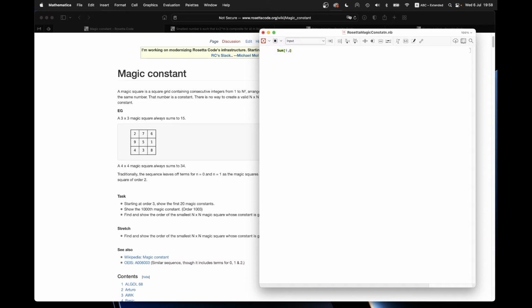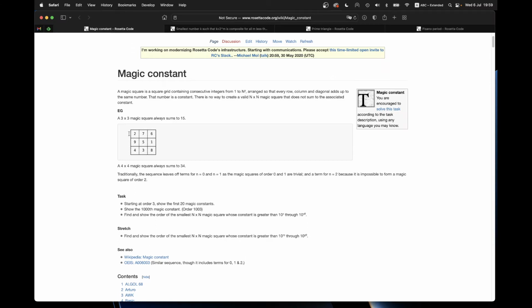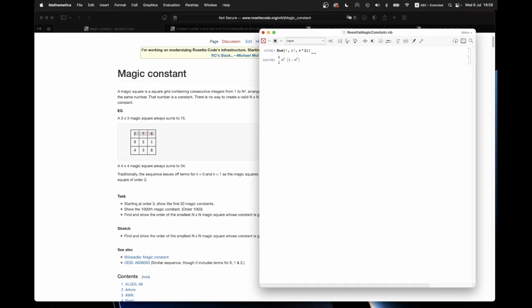So the sum of all the n by n squared will be this. And then the sum will just be divided by n. So yeah, we'll divide that by n basically. So this will be the sum, the magic sum basically.